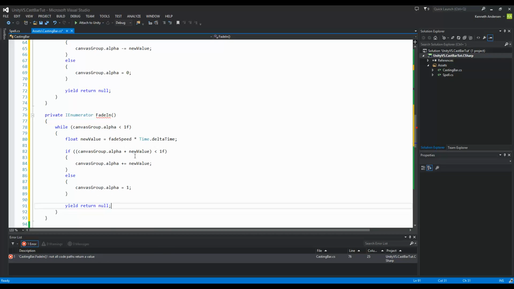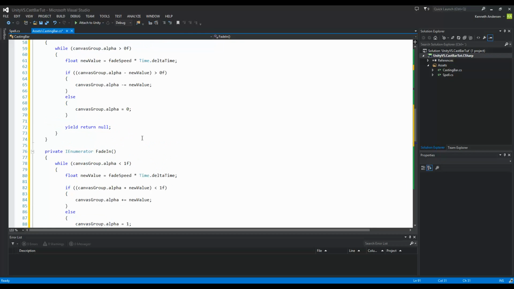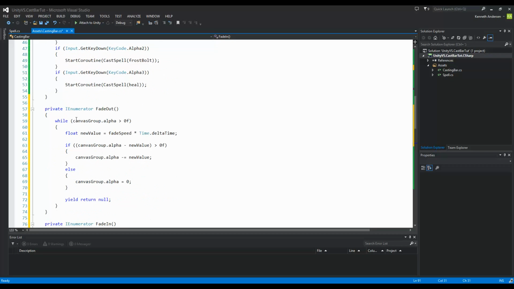Okay. So one more thing we need to add in these two coroutines is that whenever we're done casting a spell, it starts to fade out. But if I start casting a new spell before it's done fading out, then it should start fading in right away. But if the coroutine fade out is already running and fade in starts to run, then these two coroutines are working against each other, one trying to fade it out and the other trying to fade it in. So they're gonna keep running, and you're never gonna get faded out and you're never gonna get faded in. So to prevent this, we need to make sure that when one coroutine starts, it stops the other one.